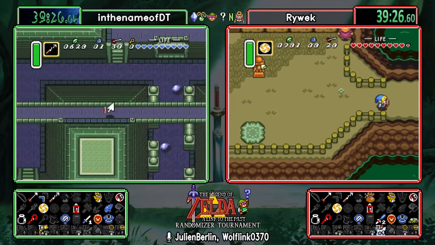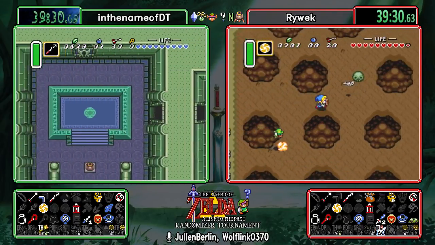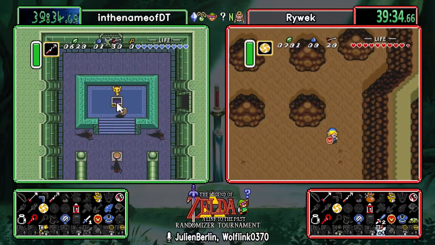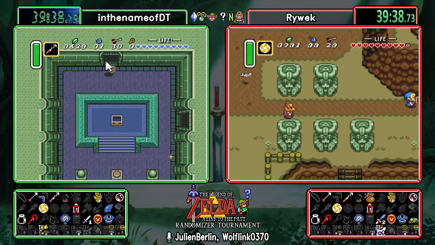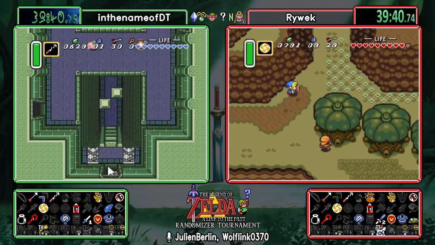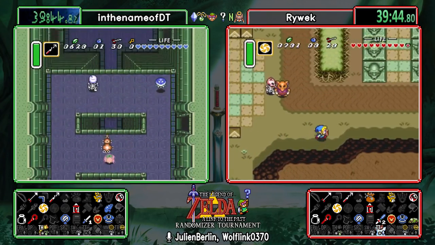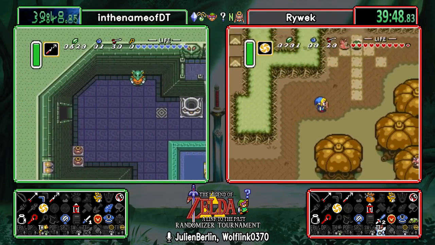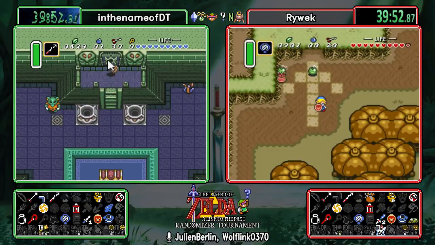So DT is about to get his big key and then we'll delve into the backside of Eastern Palace, show us what the boss is. Meanwhile, Rywek doing the play of dipping into PoD. A gamble, but it might be interesting. It might be worth it. Oh, for all we know, the Hammer could be here and this is required. Slugly again getting in the way.